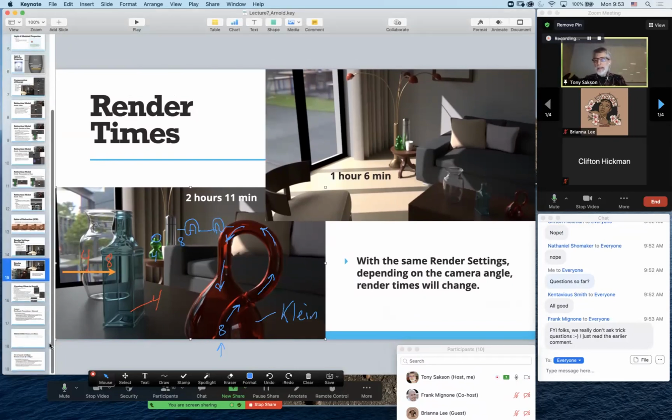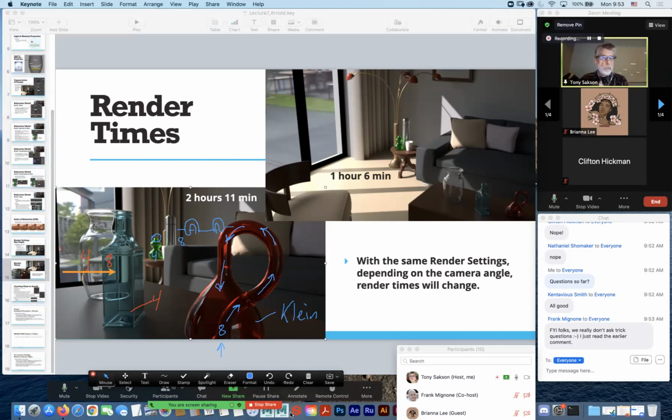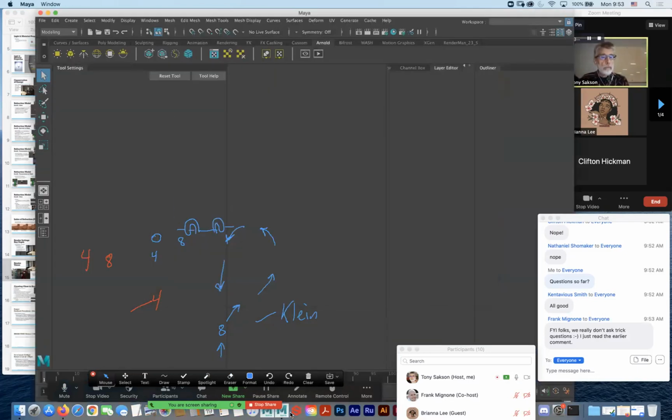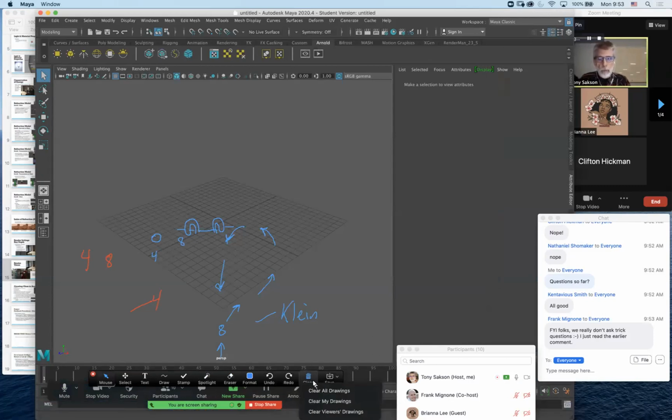So let's take a look at the process of making glass in the exterior scene. What we're going to do is work on getting glass for the exterior Zen garden scene.